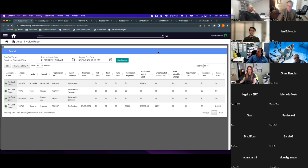Yeah, so the asset expense importer is designed in that general sense, to try and capture the things that aren't captured elsewhere. So it's the stuff that can't be captured on a work order. If it can't be broken down to that work order level, it's still a way to get the data into the application so that it can form part of your whole of life reporting against the asset, essentially. That's the main purpose of it.